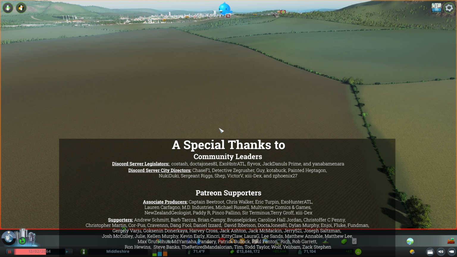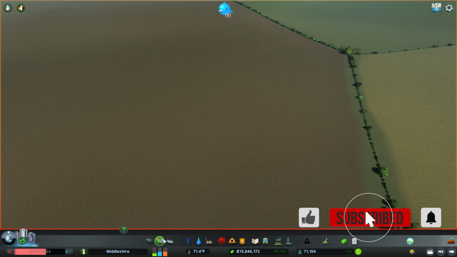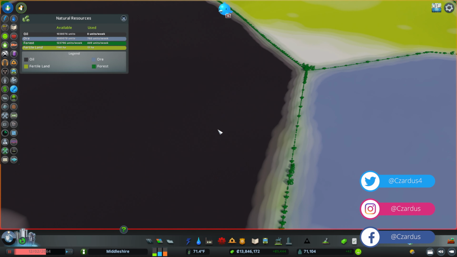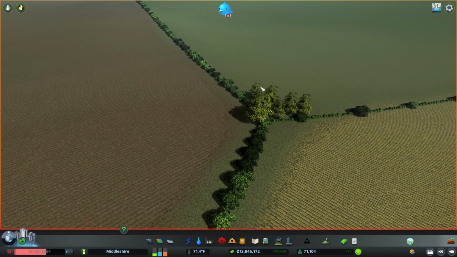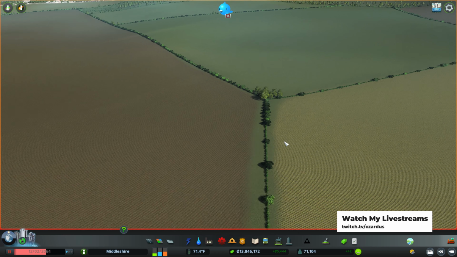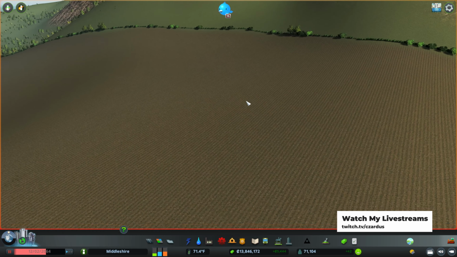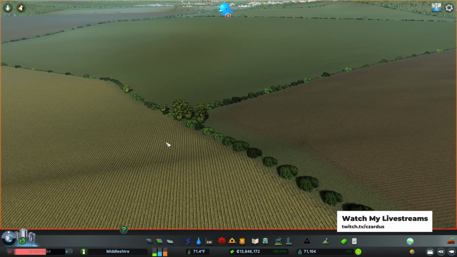And anyway, so map themes. First of all, what are map themes and what are LUTs? Well, a map theme is a thing that changes the textures in the map. So here we have a texture. This one in particular, if we go to natural resources, is the oil texture. Over here is ore for the map, and this one is fertile land. So there are different textures on the map, and then of course there's cliff texture, there's sand texture, there's water textures, there's all kinds of different textures, and the map theme itself will determine what that is.